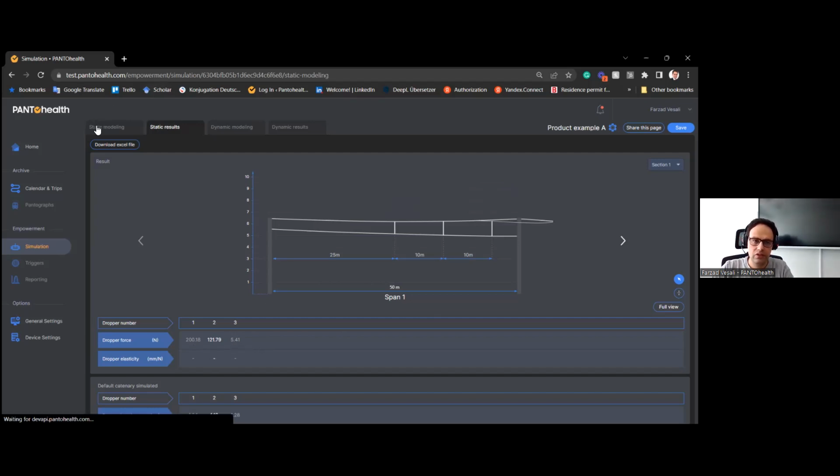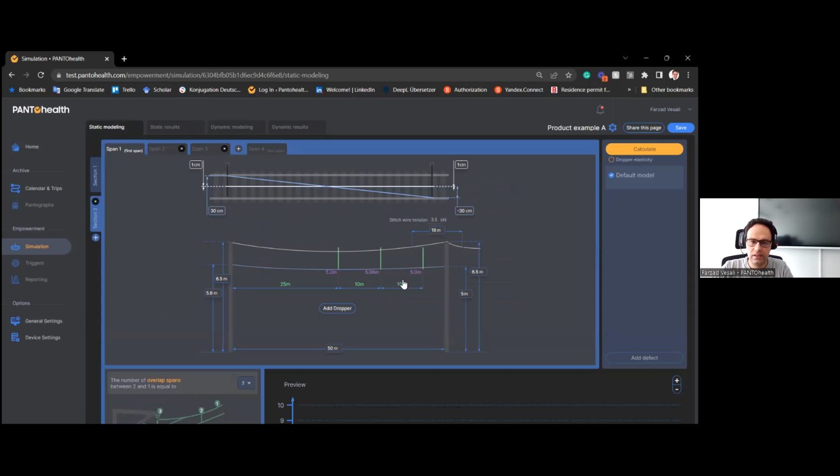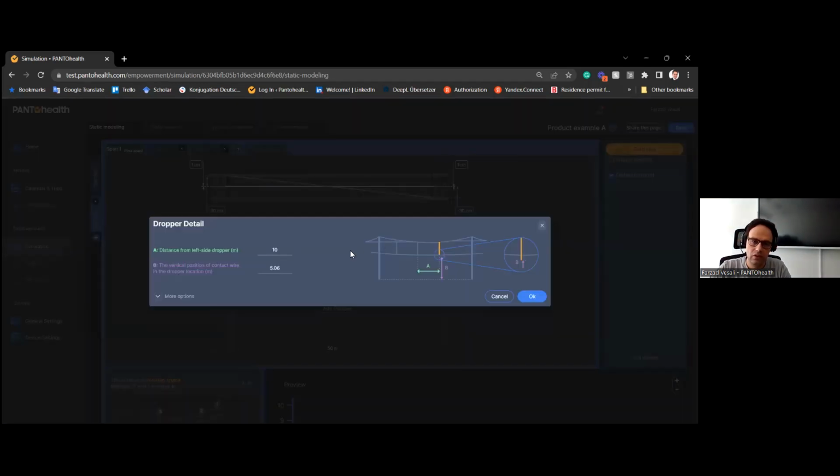It means your designed line is not really excellent because you have a really low load here. So to increase the dead load of the dropper here, you should somehow release this contact wire a bit. And for this aim, I'm just adjusting it to 5.2, for example.